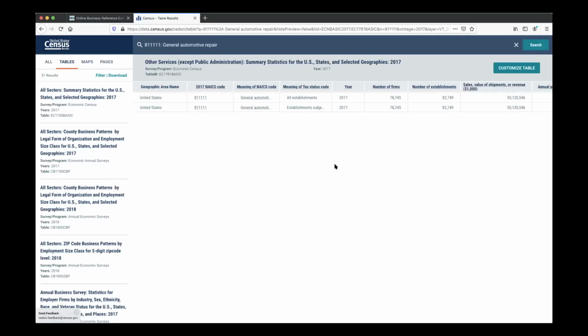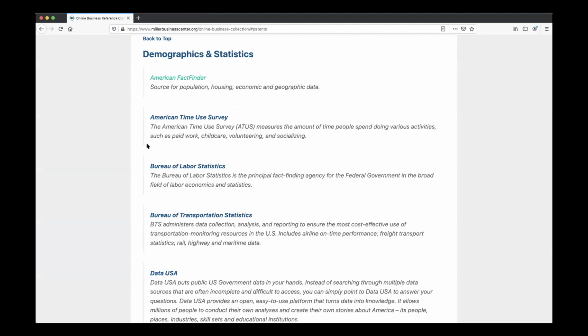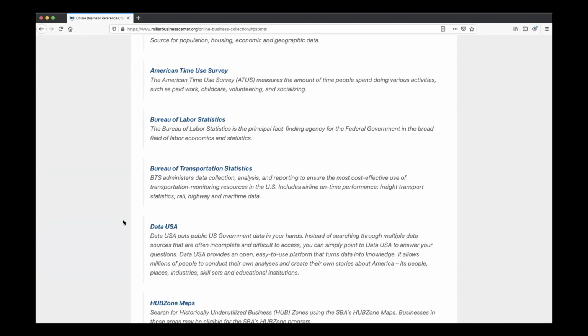And again, we wanted to focus on those databases. So American Factfinder is a great way of getting basic information on zip codes, geographies, industries. Now, if you want something that looks a little nicer, maybe something that you can use for a presentation. Maybe you are going to a bank to get a loan, and perhaps you want to use certain data to show how your business is going to be beneficial to a certain segment of the population or a certain industry if you're doing a business to business.